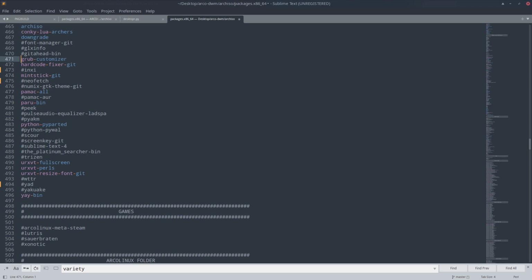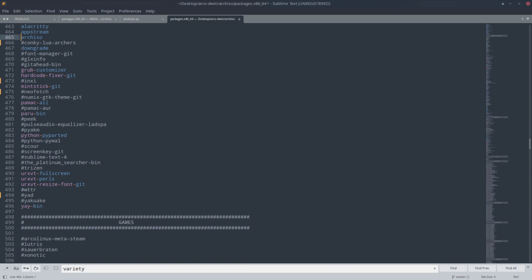Grub customizer is for people that have more than one operating system, and we advise against it, all the people getting stuck with grub. Conky Lua, Arch downgrading is essential if something goes wrong. Arch ISO is not really needed if you are not a package builder, if you're not an ISO builder. That's the application that builds the ArcoLinux ISO from archlinux.org. That's the one we use to build it.